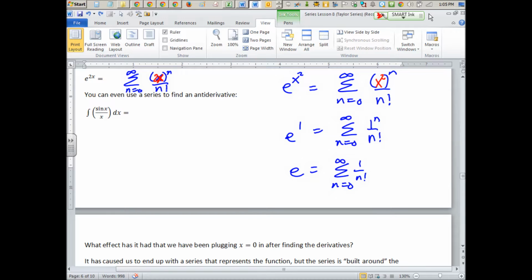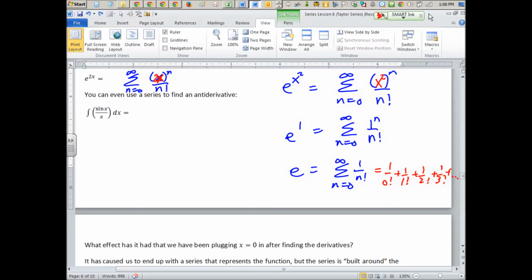I mean, who knew that e is the same thing as 1 over 0 factorial plus 1 over 1 factorial plus 1 over 2 factorial plus 1 over 3 factorial? Who knew? Did you know that? Actually, I didn't. I didn't even think of that until just now. I think I saw it yesterday in a book, come to think of it. I just didn't connect the dots. I didn't know I'd explain this today, but when you asked me if it's okay to put in x squared, I realized I could show them. You could actually find e this way. If you didn't have a scientific calculator and you needed to know e, try 1 plus 1 plus 0.5 plus 1/6 plus 1/24. That's a pretty good approximation of e.